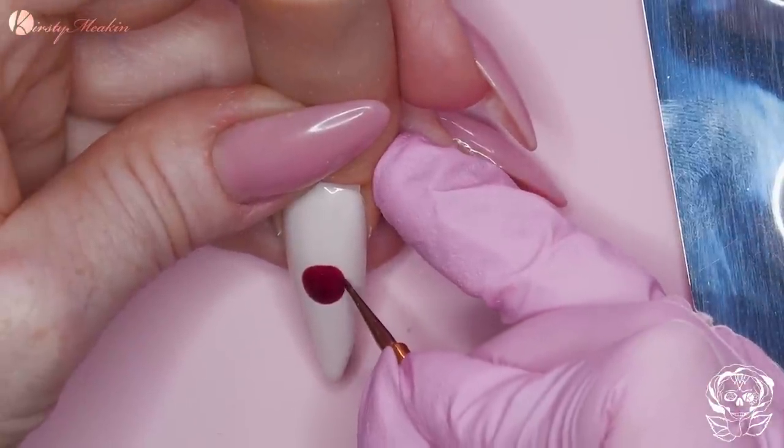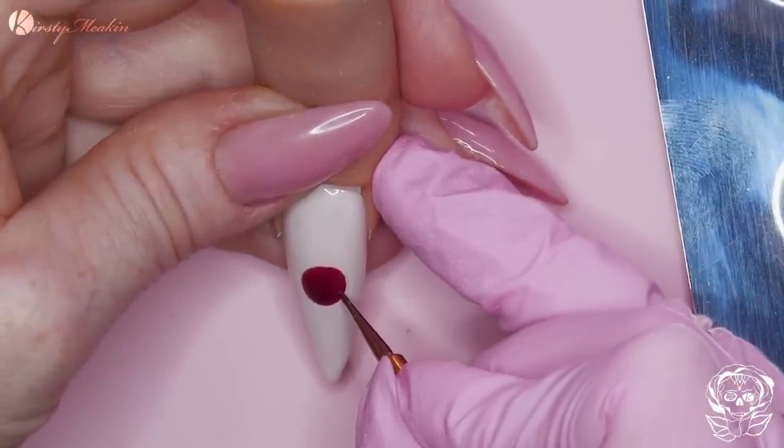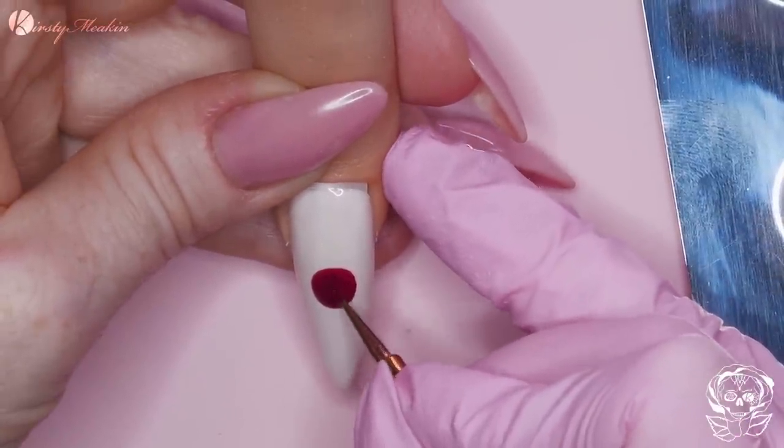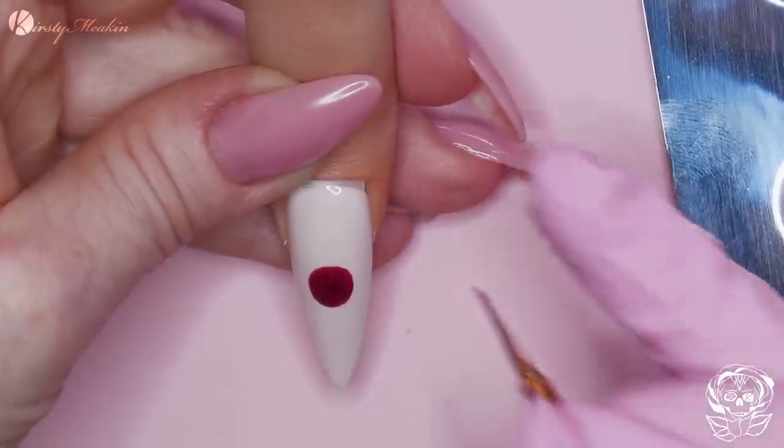When I was in Fort William, I was checking out and the woman serving us had really nice Christmas nails - like gonks and stuff. And she looked at me as if I was a bit of a weirdo. I said, I should really tell you - I run a nail company and do YouTube videos. I know a lot about nails. And she turned out she was a nail tech! So I said, would you like to switch to the Curse of Weakon brand? I sent her all the details. It was just dead funny because I notice nails all the time. Can't help it, it's what I do.